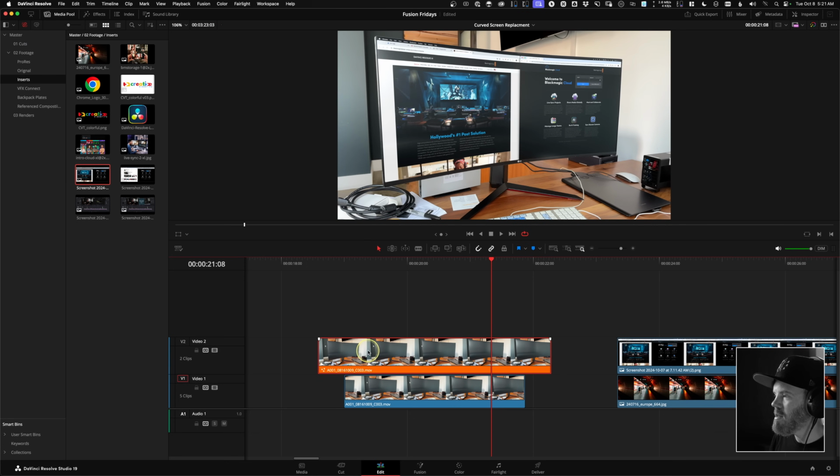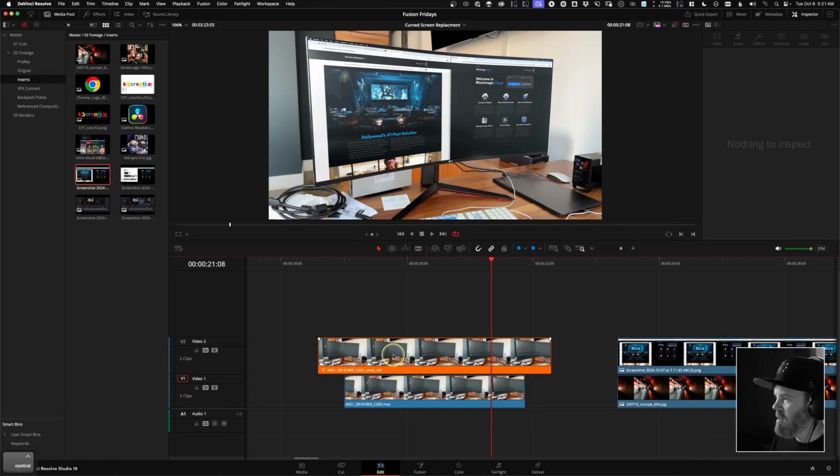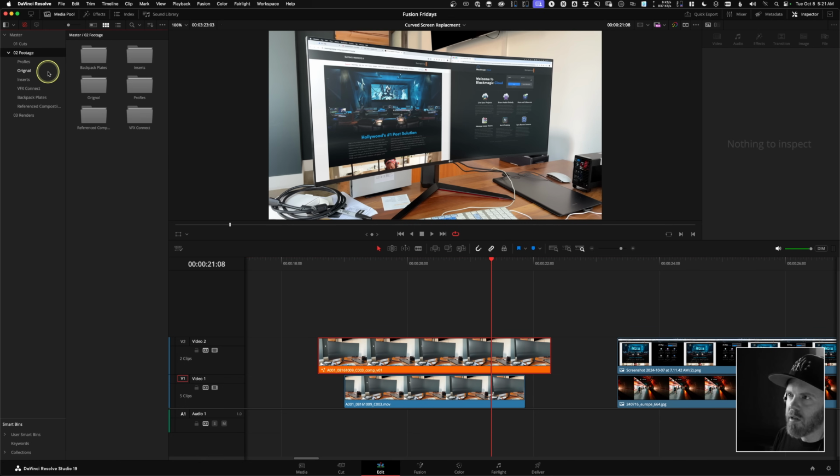So if you want to render in place, what I would typically do is select the clip first just to keep track of stuff. Maybe give this a comp VO1 over there so that it labels it. And then you can select the clip, maybe come over here first, make a bin called renders, and have it selected before you render in place. It just sort of pre-organizes it for you.